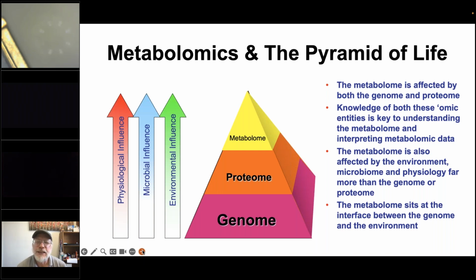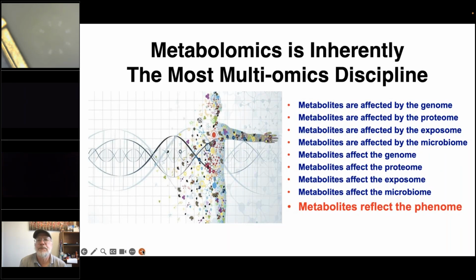So what you eat or drink changes your metabolome. It doesn't change your genome. Likewise, the organs in your body, they all have identical genomes, but the metabolism in your brain is very different than the metabolism in your heart or in your skin or in your liver. Their metabolomes are completely different. So the metabolome sits at the interface between the genome and the environment. And so it places metabolomics in a really unique position, which makes it, I think, ideal for doing multi-omic studies or understanding multi-omic studies.